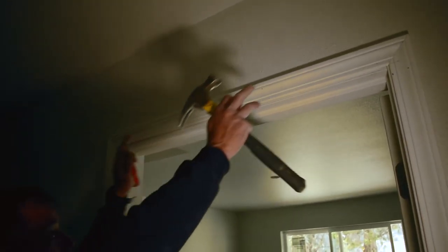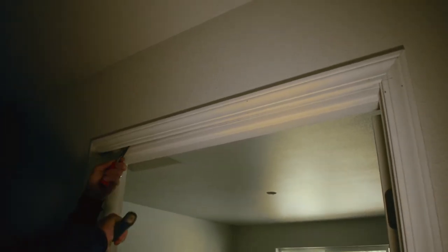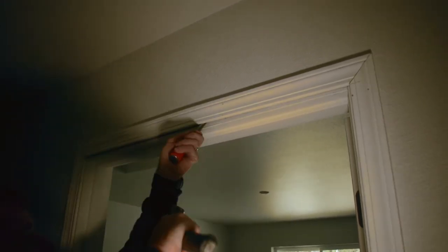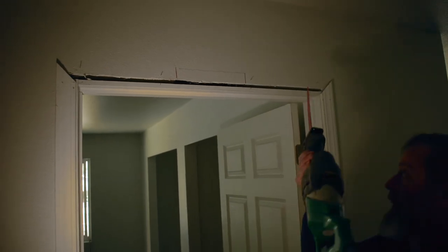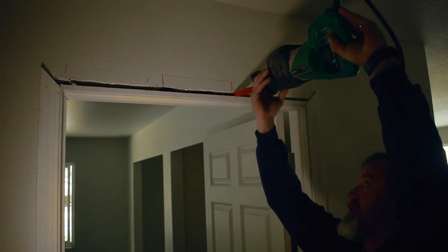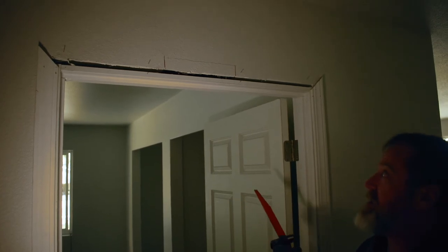So when you already have an existing door in your house and it's a good spot to put a gun, you would come up here and you would massage it loose, okay? Without trying to break anything. You probably will need a utility knife to make relief cuts. So let's say you've just popped off this trim over an existing door in your house. You can take a Sawzall and you go like this and you start it and you twist it up in and cut that out. It's not hard to do. You just don't want to overcut if you can help it.